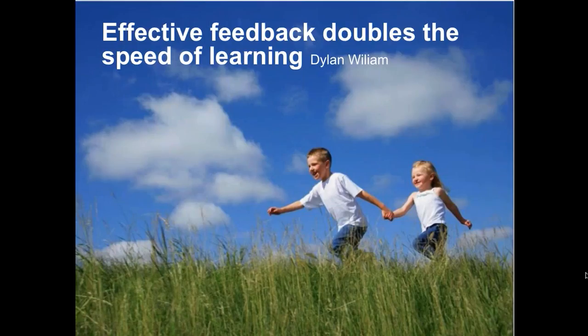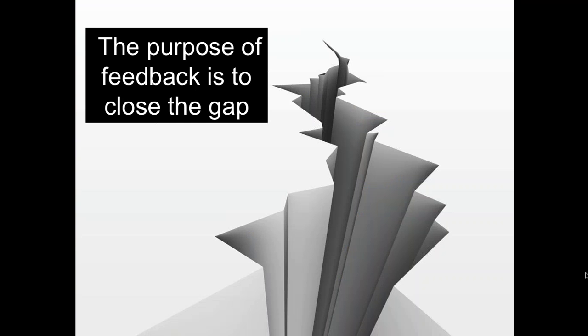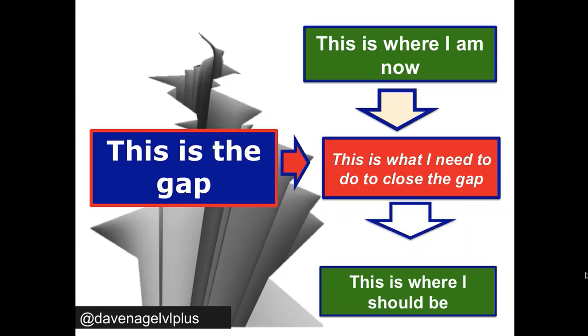And so I want to tie in just one other piece before we get into the nuts and bolts and technical side of this webinar, because we've seen effective feedback doubles the speed of learning. Around 0.75, the average is 0.4. The key is that it's effective. And it's going to be effective when it's aligned to that success criteria. When I can align it to where I've asked you to go, I can help you determine your next learning step. The purpose of feedback is to close that gap. Where am I now? Where do I need to be? What's missing? That's what's got to be critical. And if the scoring guide can't do that, we need to adjust something.